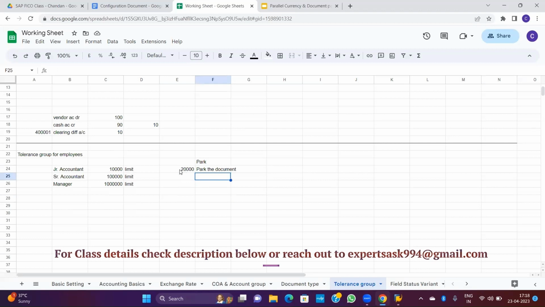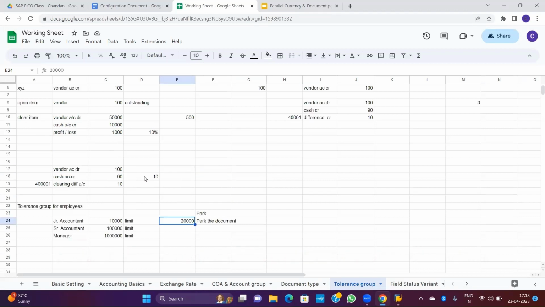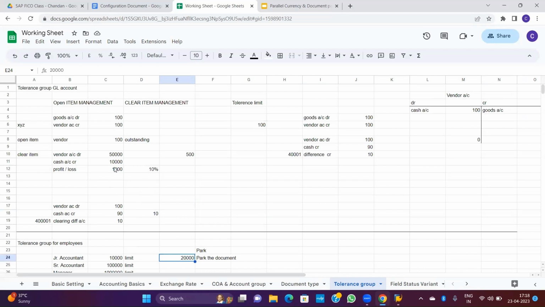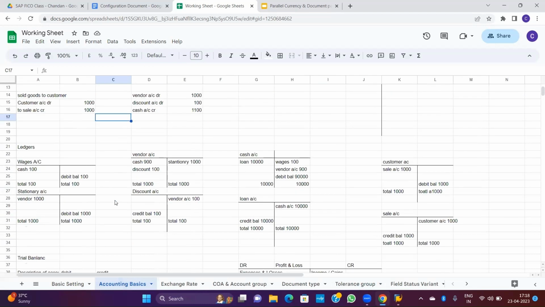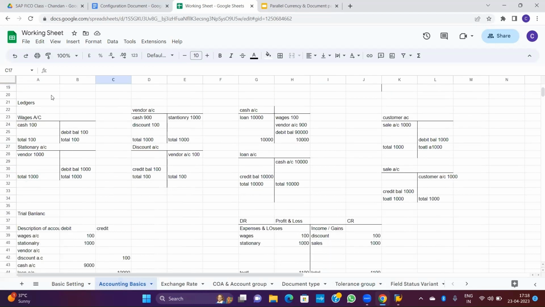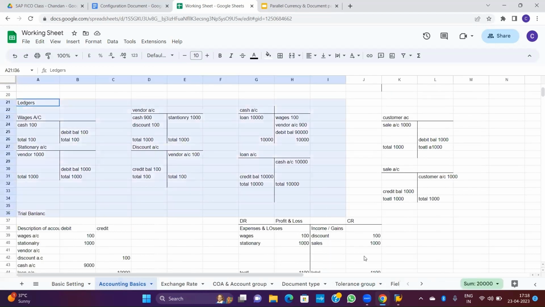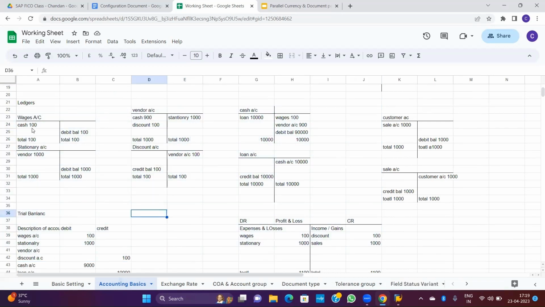Once you park the accounting entry, the parked accounting entry will not update balances in any of the SAP reports. We saw how these reports get updated and generated in SAP, right? Once you post an accounting entry, the ledger balance gets updated automatically, the trial balance gets updated automatically, and those balances start reflecting in the balance sheet.